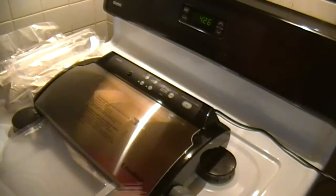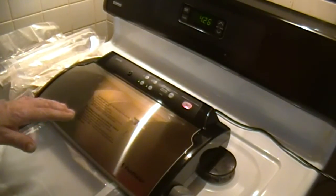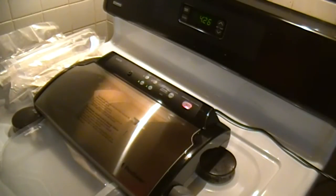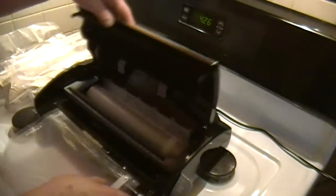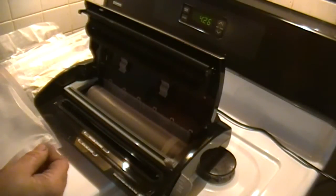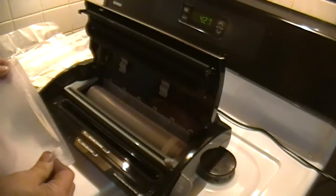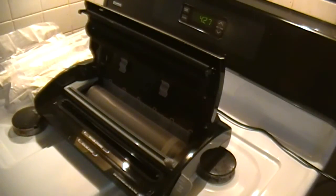I got a heck of a deal on this, by the way. I found this. Pat had been saying she wanted one for a long time. So I finally went on the internet and was looking at them, and just happened to be that day, they were offering some sort of a deal to where if I agreed to let them send me emails, they would give me an additional 10% off whatever I ordered that day.